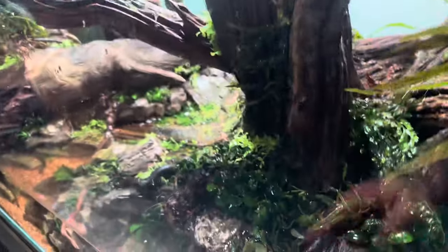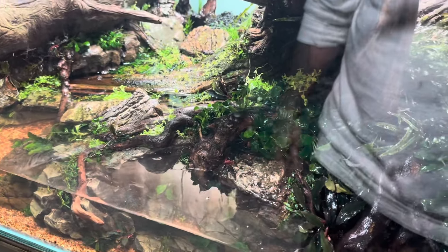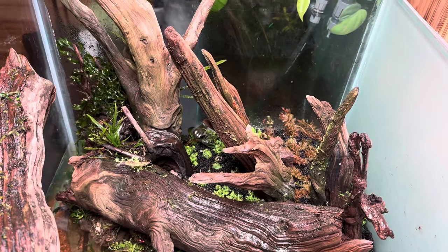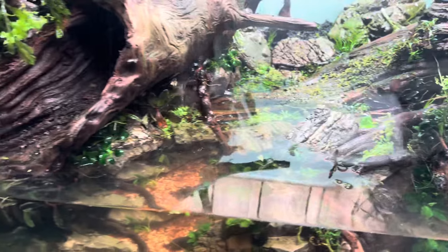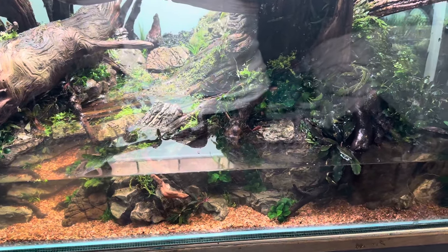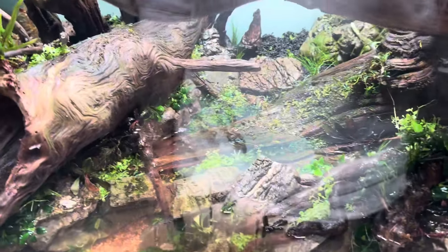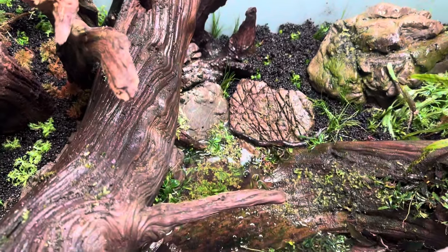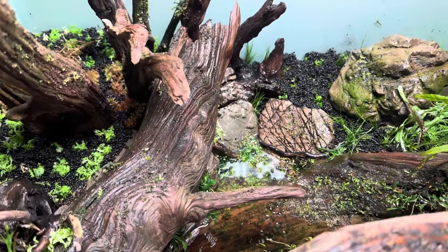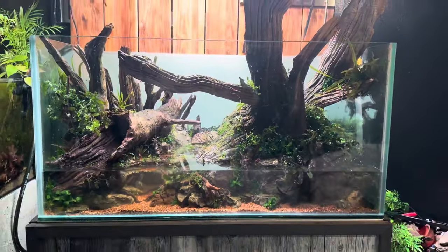Starting to fill it. This nice little slot, you just stick the hose in, it's not gonna disrupt anything. It just runs down, trickles off the rock. Got a lot of Anubias and buce in here. Basically Anubias and buce on the first third of the tank, with a couple of Monte Carlos, Crypt parva to mix in. There's gonna be a little section right over here that's dwarf baby tears with Crypt parva surrounding it. It'll look like a little field in the background. Or at least that's what I'm hoping for.